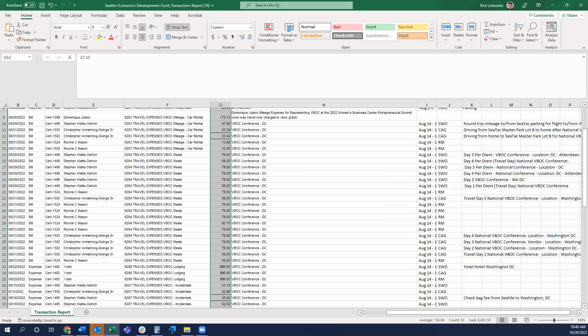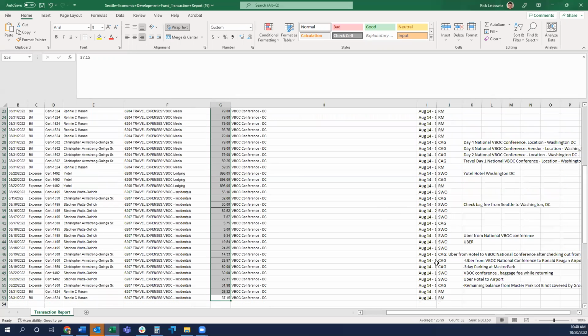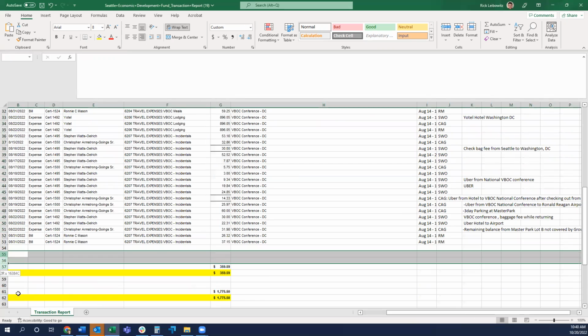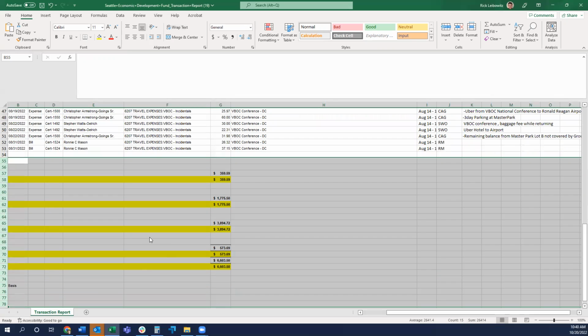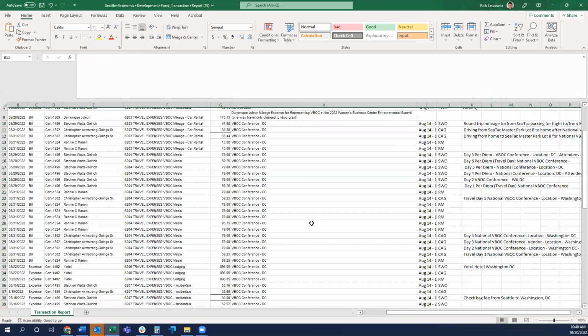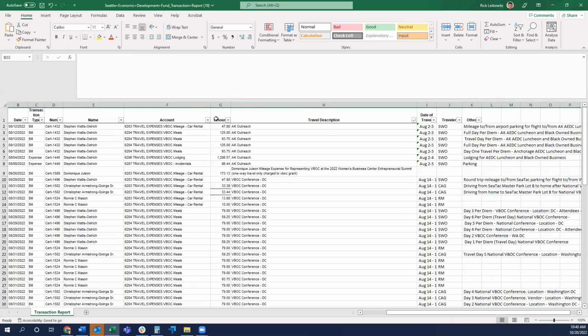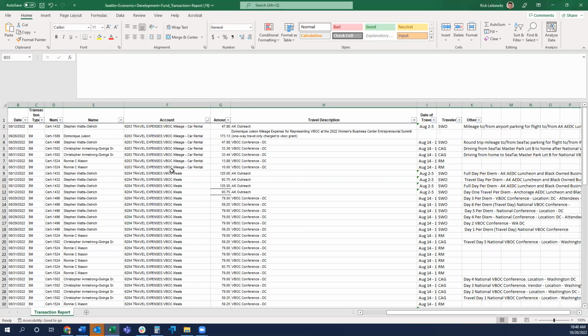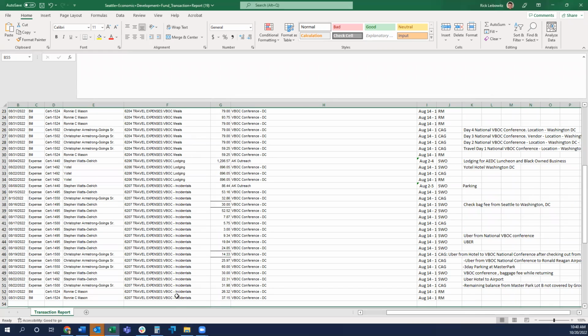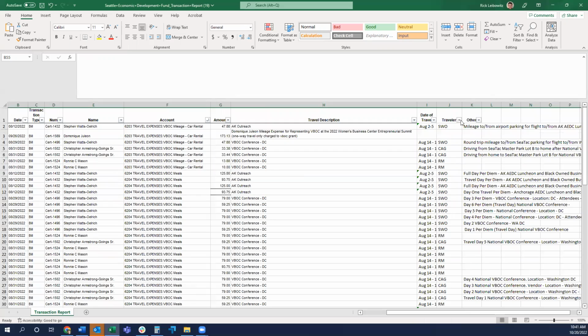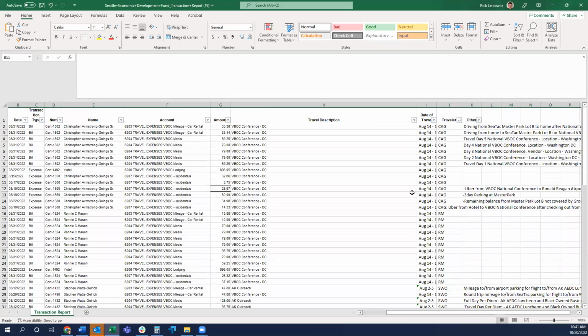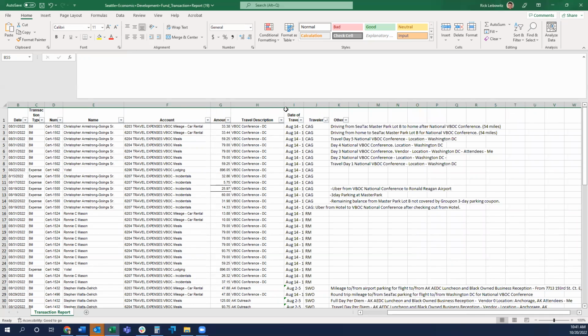This is just my little double check. And this sums up to 660350. That means that all of the transactions are accounted for. And then I could just get rid of this junk. And then at this point, I can sort by either the account. So if I want to see how much things are by mileage, meals, lodging, incidentals, I have those totals. I could sort by traveler if I want to do it by traveler, and then I could do all sorts of custom sorts. And this becomes a really powerful tool to help with whatever reporting requirements you have.